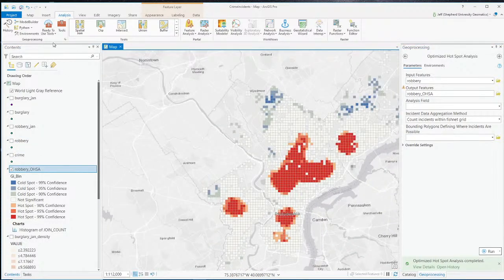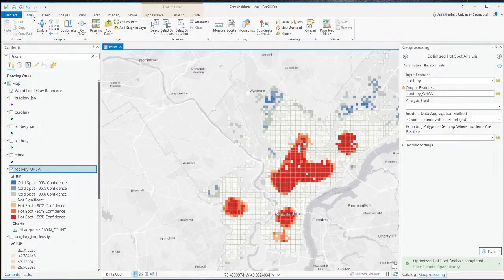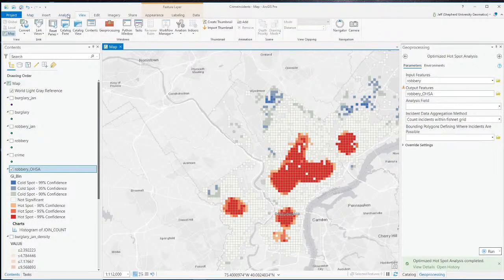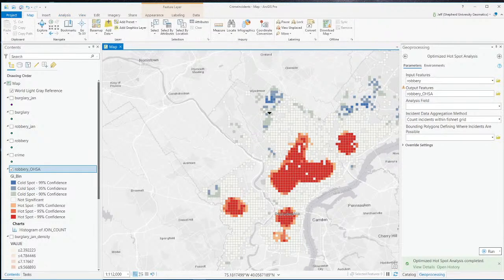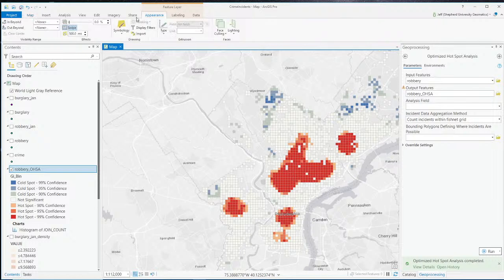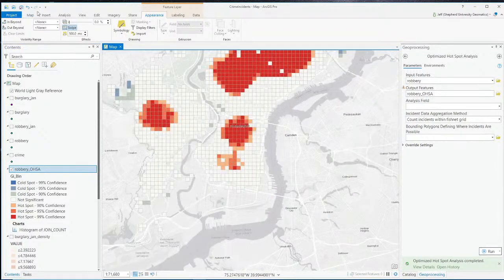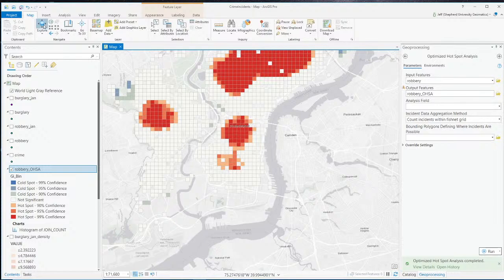Oh, I still have my swipe tool on. Sorry, I'm trying to, here it is, okay.